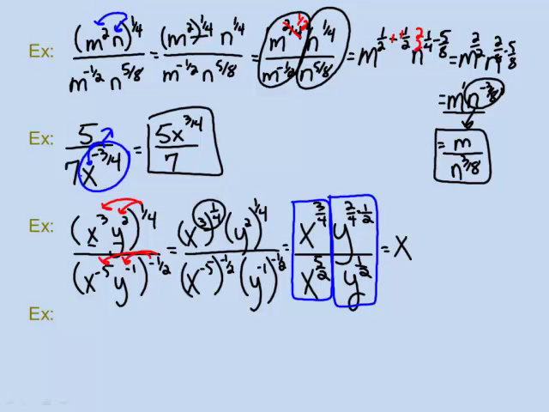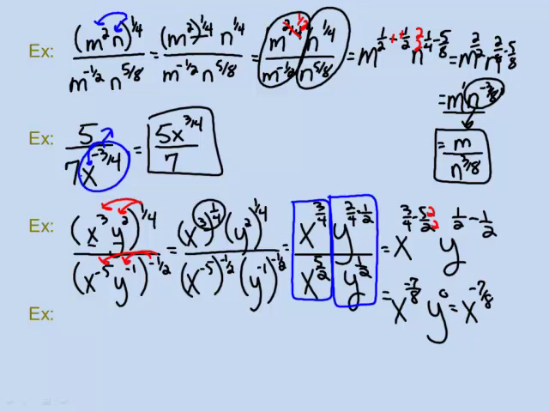So we've got x to the 3/4 minus 5/2, y to the 1/2 minus 1/2. That's the same as, we need a common denominator here. So if we build this second fraction up by multiplying top and bottom by 2, we've got 3 minus 10 divided by 8. 3 minus 10 is negative 7. So we've got negative 7/8. Y to the 1/2 minus 1/2 is 0. You know that anything to the 0 power is 1, so that's multiplication by 1. And you also can't leave that as a negative exponent for your final answer, so shuffle it down. And that leaves us with 1 divided by x to the positive 7/8 for our final answer.